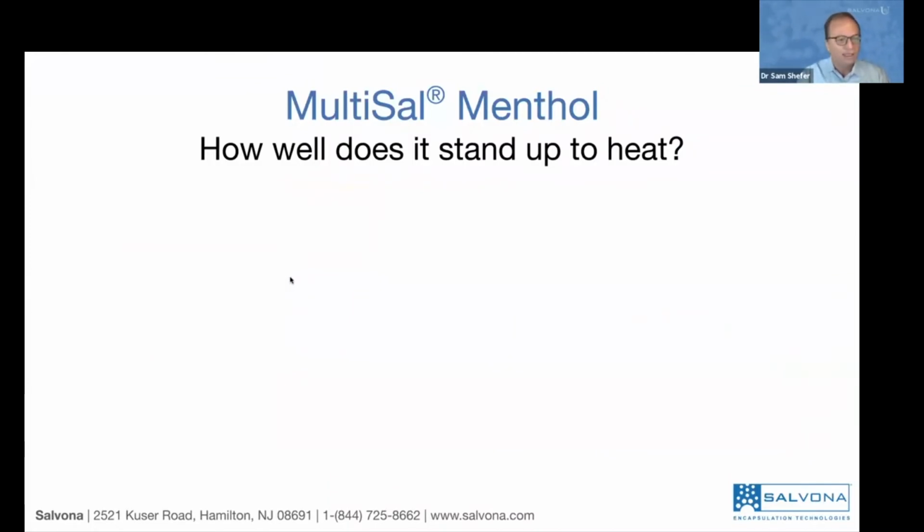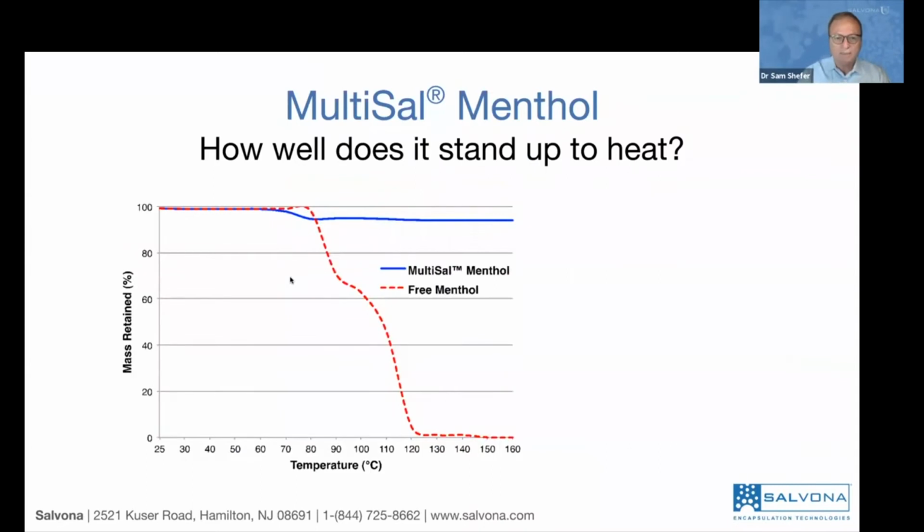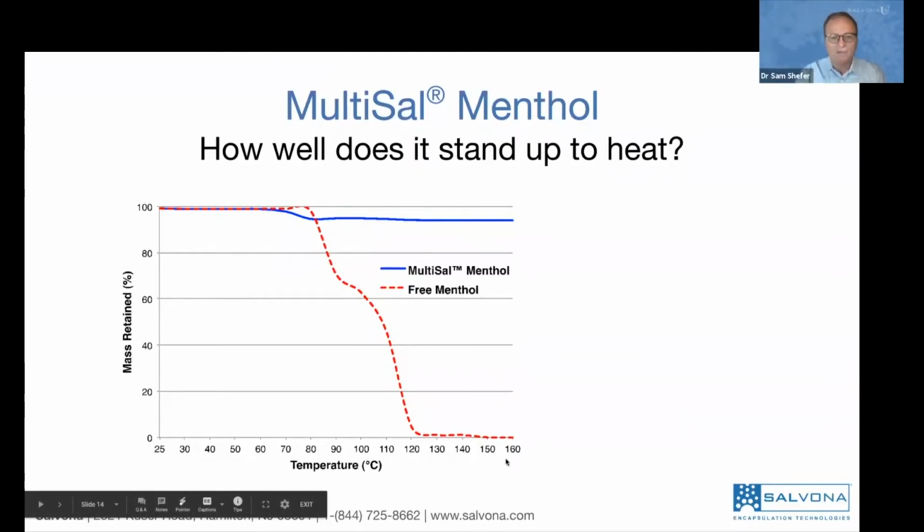One of them, can it stand heat? Can you put it in the melt? Will it be stable? So in order to determine this, we use a machine that's called DSC and TGA, and this machine can measure the loss here, the y-axis, as a function of temperature. So it's a kind of analytical balance that you put your sample and you can measure the minor changes in weight. So we compared free menthol compared to MultiSal menthol.